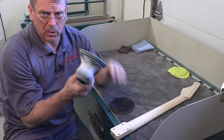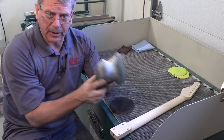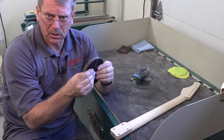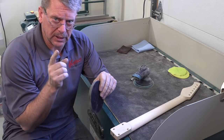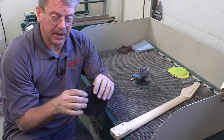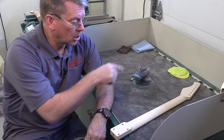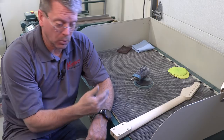We're also going to start with the rigid pad that comes stock with this sander, and then we're going to step up to a 1/2-inch soft foam pad interface. We're going to do that only in certain areas, and then other areas we're going to tackle by hand along the same process as we're doing the grits. We'll do some hand sanding within that.